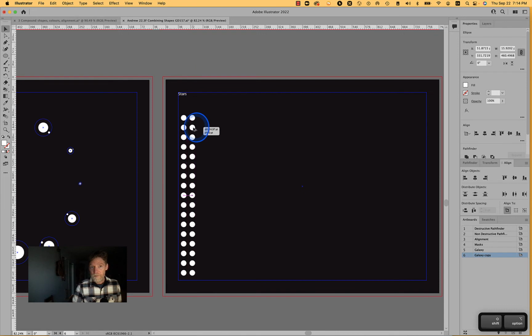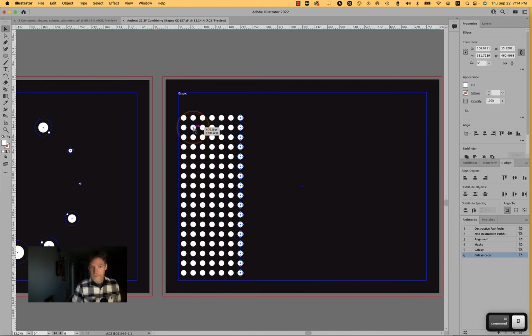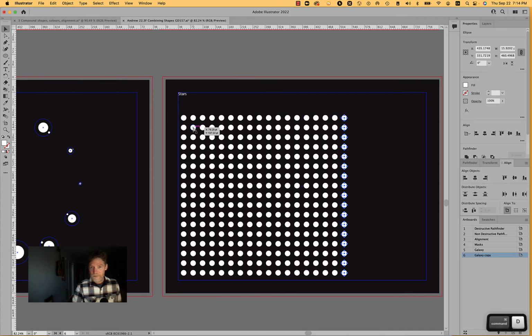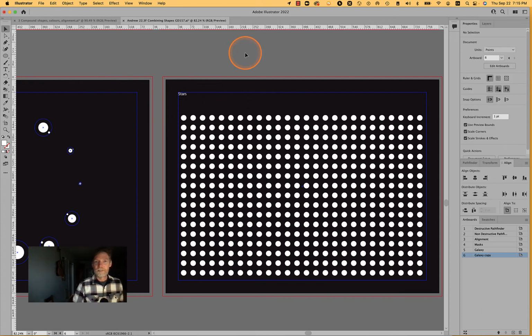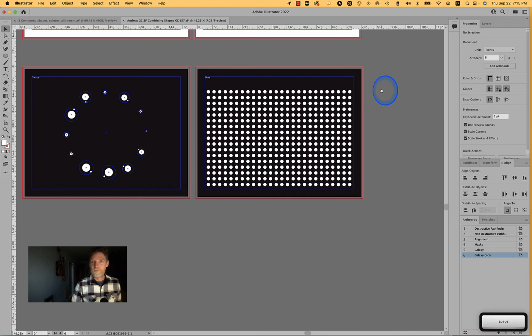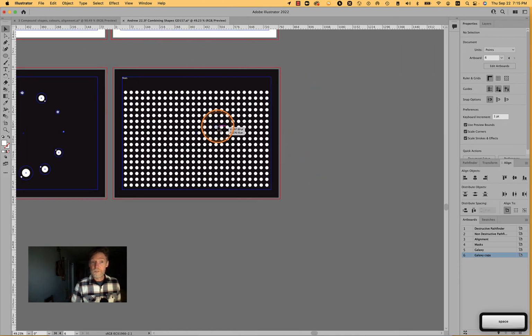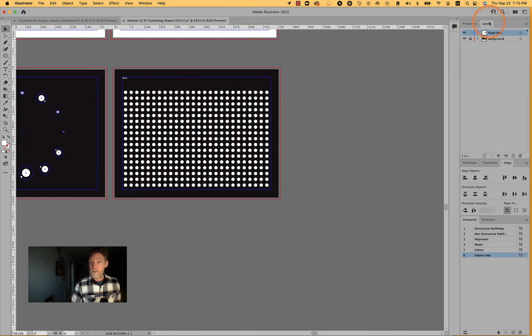And then I'm going to do the same thing across. Just drag it across. Command D, Command D, Command D, Command D, Command D to fill this space. You notice I didn't drag it up into here. I just didn't want to interfere with this text field there. Okay, so now we have this grid of shapes and stars.